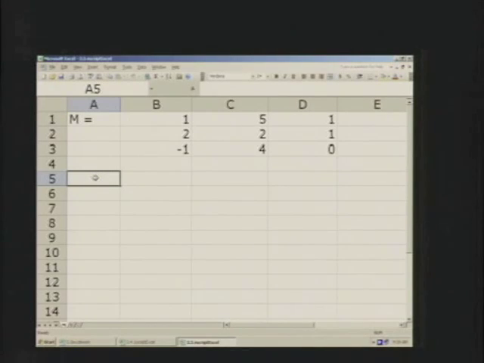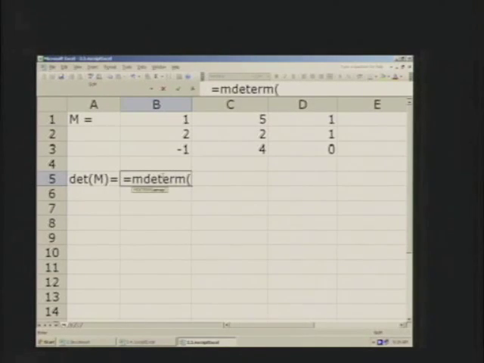We'll label DET of M equals, and since the determinant is just a number, we only need one cell, and we'll type the formula equals MDETERM of, our matrix M is in cells B1 to D3, close parenthesis, and hit enter.